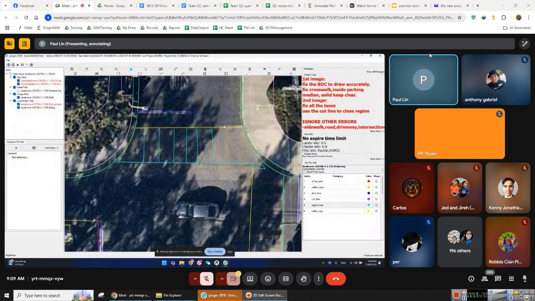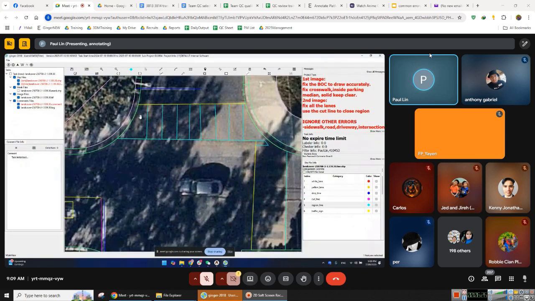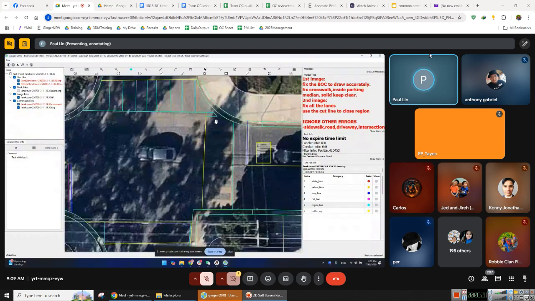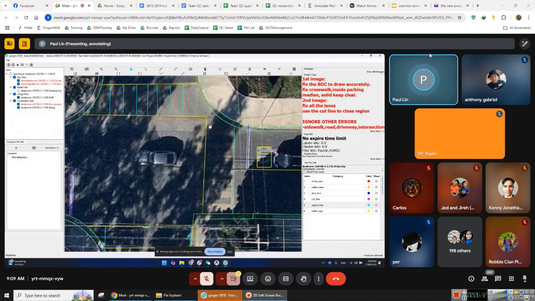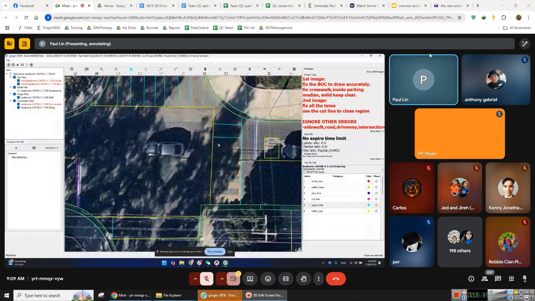Make sure it's snapped. Sometimes it could make an error. For those lines that are under the shadow, if you cannot tell very clearly, then you don't need to worry about that. All right, and make sure you delete those weird region lines. Just draw it reasonably, and that's good.